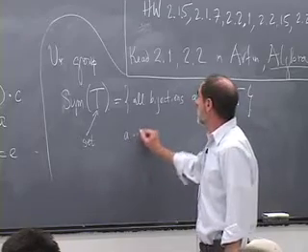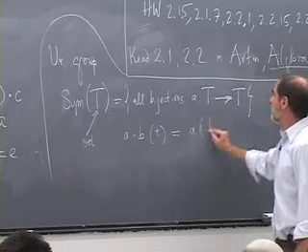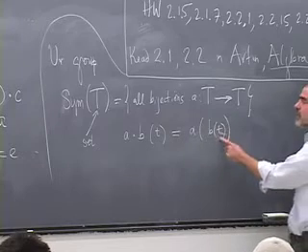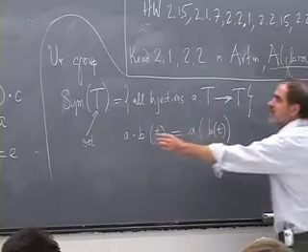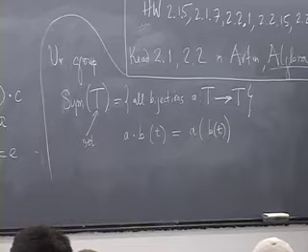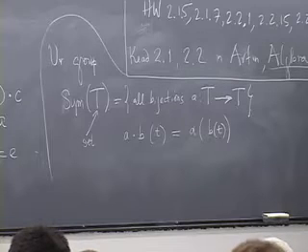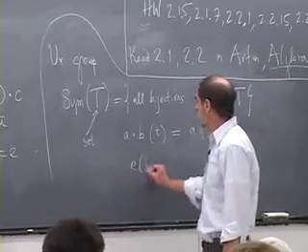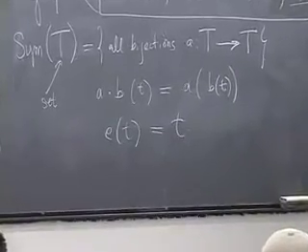So A dot B of an element T is by definition A of B of T. That's how we're going to do it. So first apply B to the set. That gives you a new element in the set. Then apply A to that element. That gives you a third element in the set. That's the mapping that A dot B does to the set. And you check that the composition of bijections is a bijection. However, it needn't be equal to the composition in the opposite order, as we're going to see. The identity element is just the bijection that takes every element in the set to itself.